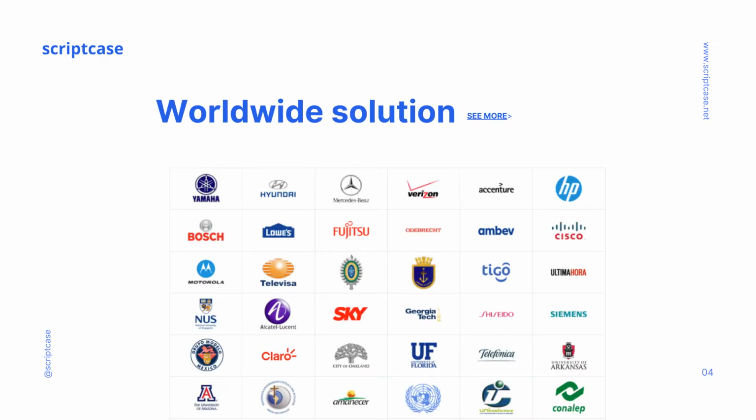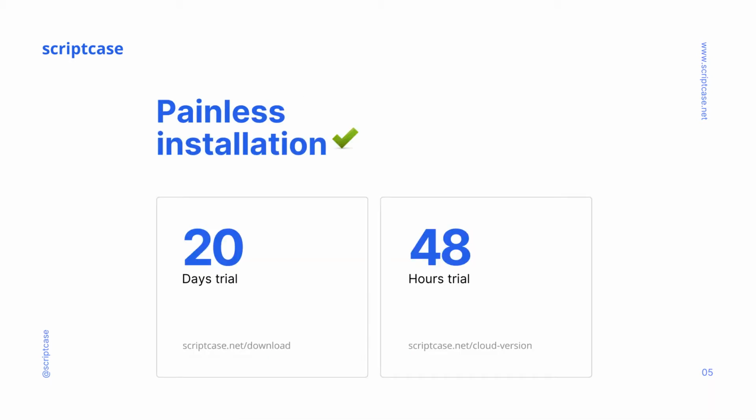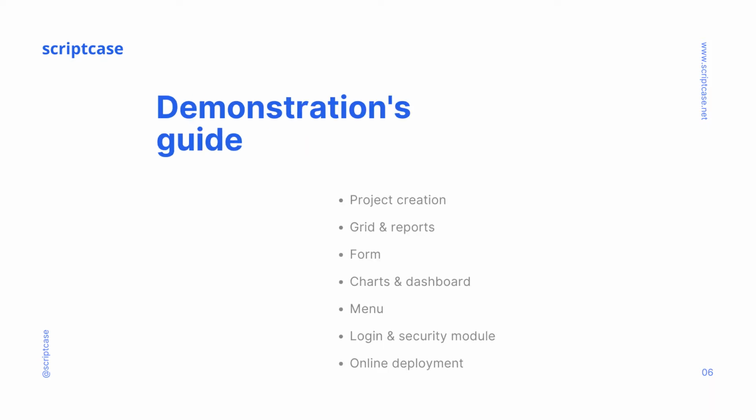Scriptcase is used worldwide by a large and active community of developers, from individuals, small companies, educational institutions, government agencies, to big companies. It is very easy to install and test. You can use it for free for 20 days, test it out, learn more about it, and of course develop with it, including all the technical support you may need to get started.